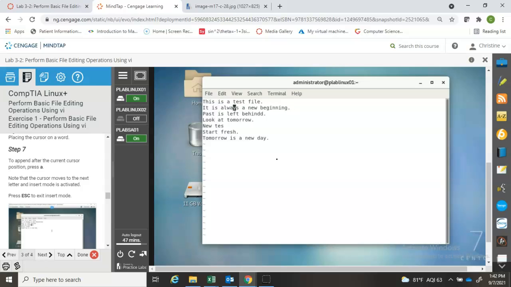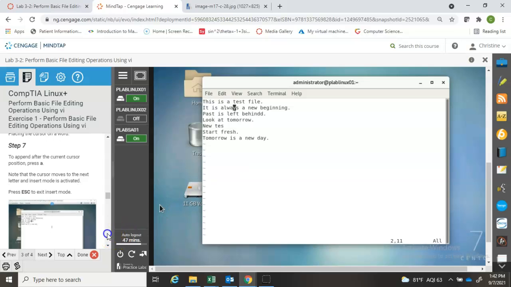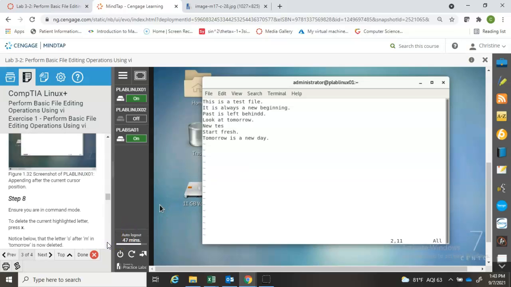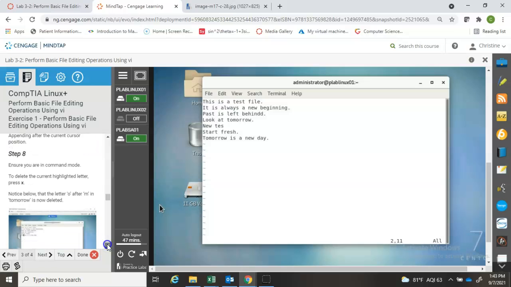All right, hit escape, come out of the insert mode. To delete the current highlighted letter, press X. Note, in my case it was always. I deleted the Y.